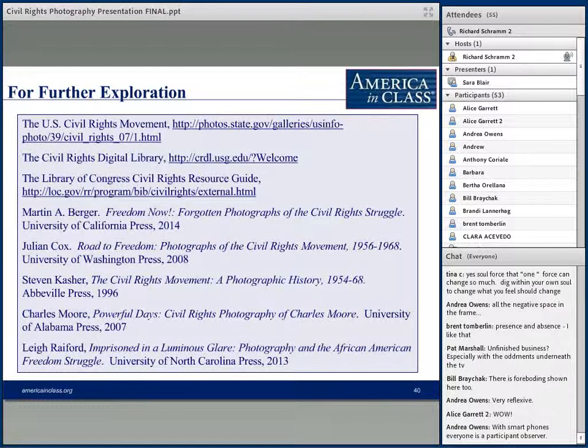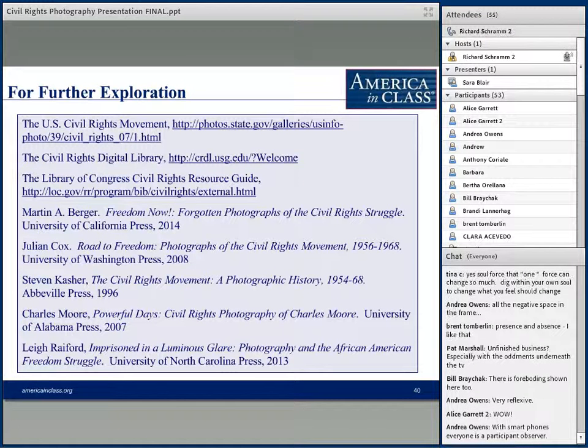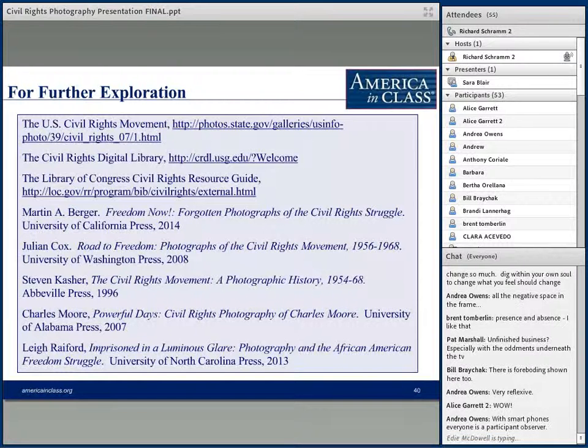Well, ladies and gentlemen, we will put this list of resources on the seminar forum. We'll post that tomorrow so that you'll have them. But of course, they will be available to you in the recording of this presentation, which will be available on the website. And in response to your question about where the iconic images will come from, Andrea writes, with smartphones, everyone is a participant observer today, and that opens up a whole different set of questions, which indeed would be the subject of another seminar.